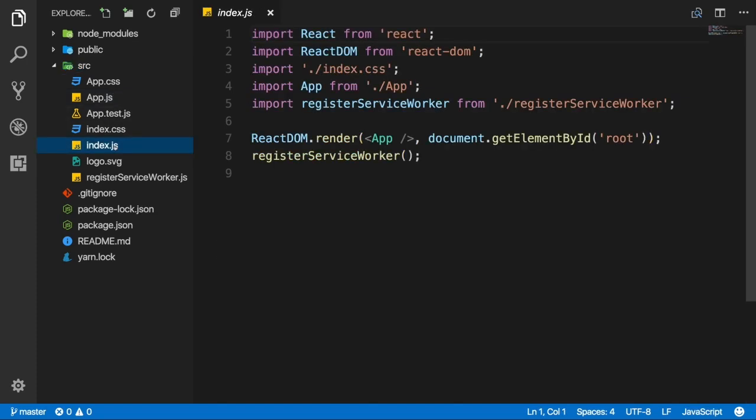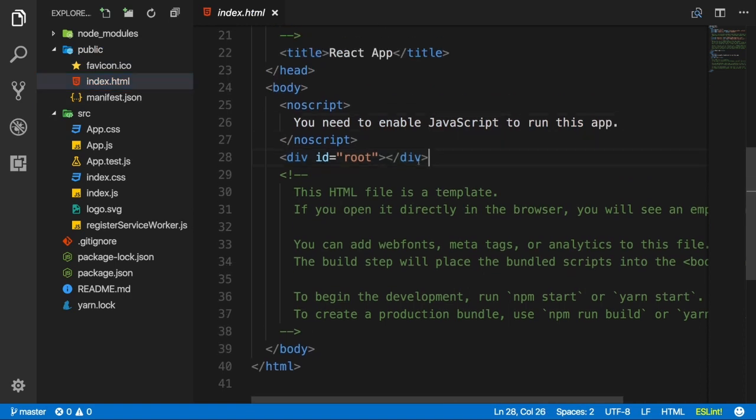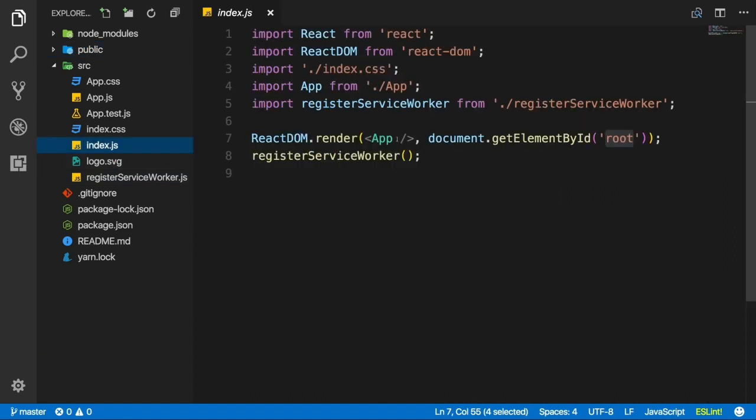Most important for us right now, the index.js file gets access to this root element in our DOM, in our HTML file, so the element with the ID root, which of course is this div we saw in the index.html file, this one. And there, as you can see, it renders our React application with the render method. Now here it references some app object or element, which we import from an app file. The extension .js is left out because it's automatically added by our build workflow.